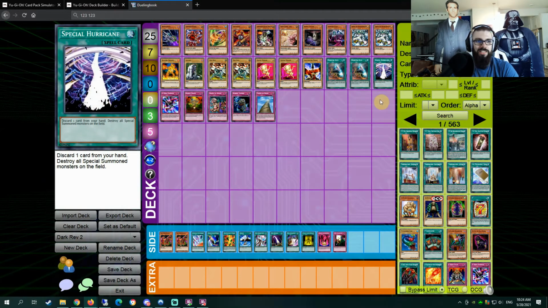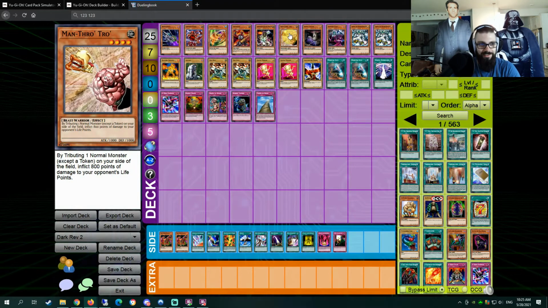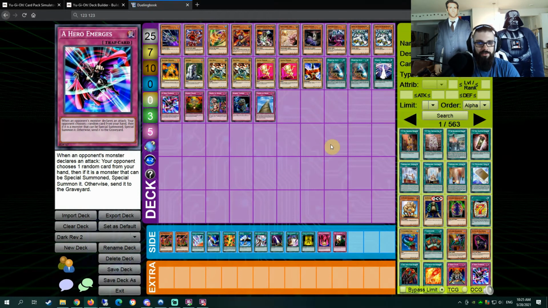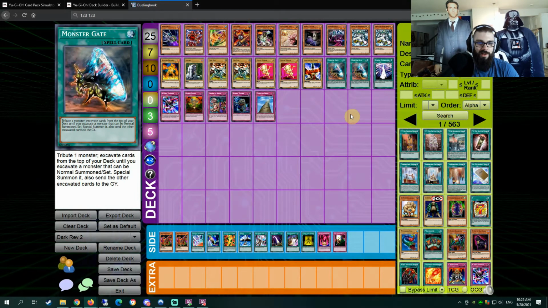I also have Special Hurricane in case he manages to swarm the field somehow, and in case the game kind of starts to draw out a bit. I do have Tower of Babel and Manthrow Tro, and a ton of normal monsters to kind of whittle him down. Defensively, I also have a Hero Emerges and Energy Drain. You can tell this is such a great deck because I'm running top tier cards. Though you'll notice that there's a ton of monsters in here. That's because I have Monster Gate. I'm trying to keep the game rolling, I guess.